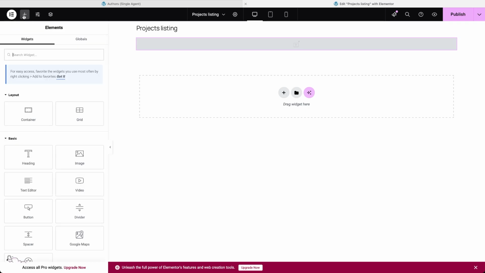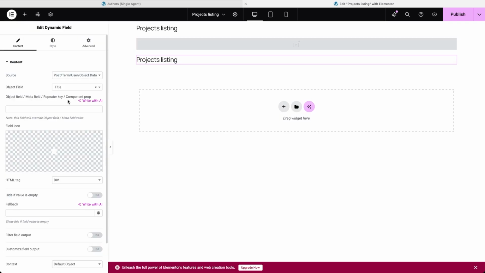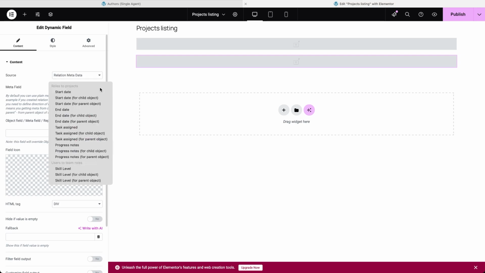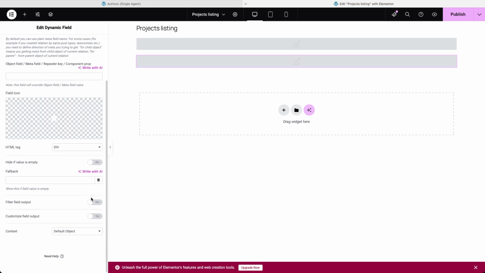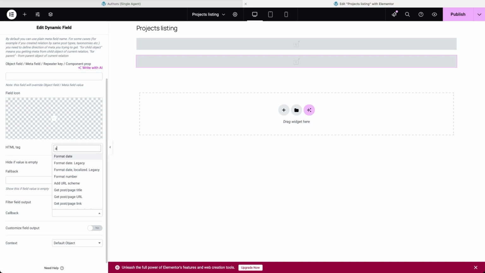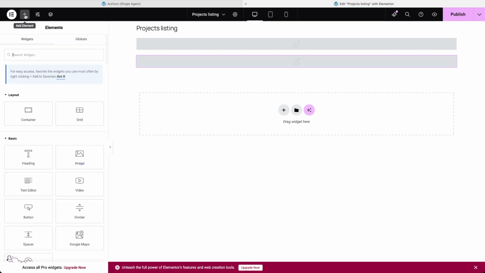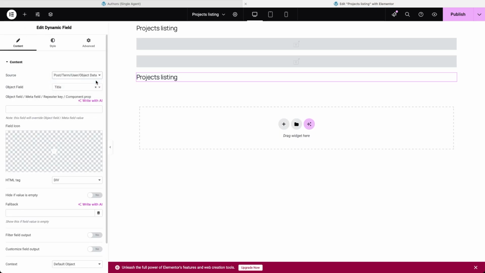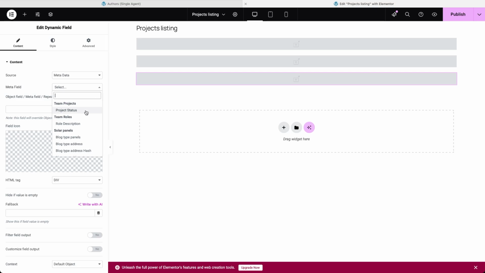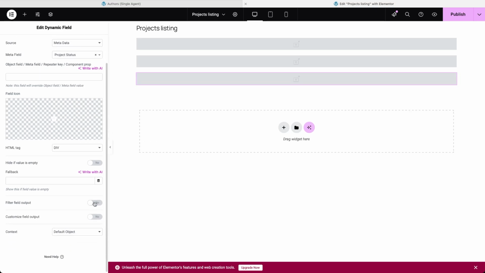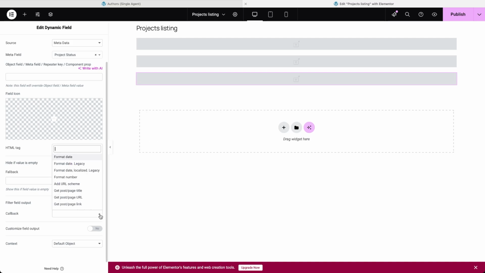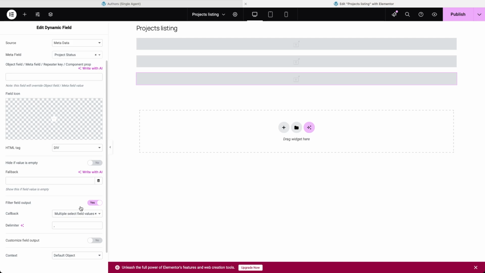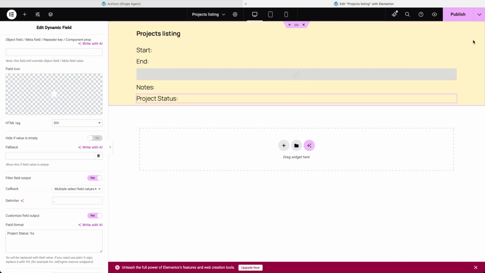For text or text area fields, no additional formatting is typically required. Although in my case, I'll use add paragraph text callback since I inputted text as a field and would like each point to appear on a separate line. If you need to include metadata from the child post, not the relation, use the dynamic field widget, set the source to metadata, and select the required meta field. For fields with a select type, as in my case, remember to format the data using the multiple select field values callback. You can also add static elements and style all listing components before publishing the template.